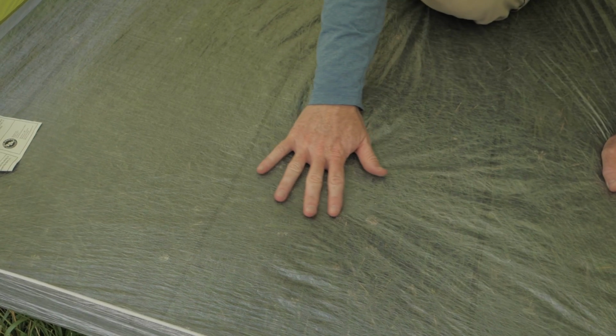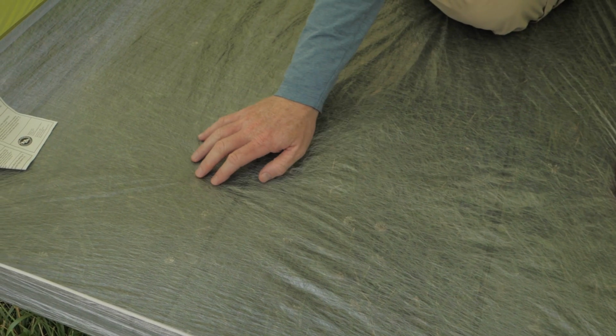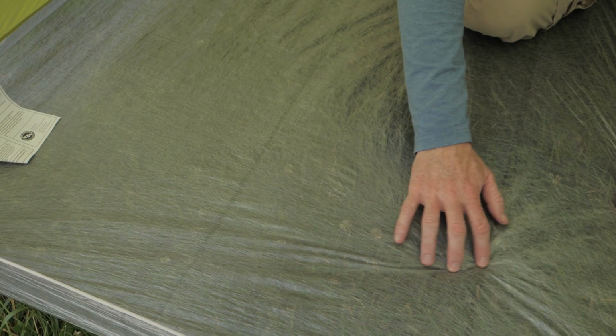The floor and rainfly are constructed of the cutting-edge lightweight fabric called Dyneema. This material is waterproof and, unlike nylon, resists stretching or sagging. The unique structure of Dyneema allows for welded construction. Welding fabrics together eliminates the traditional seams, so there's no need for seam tape.